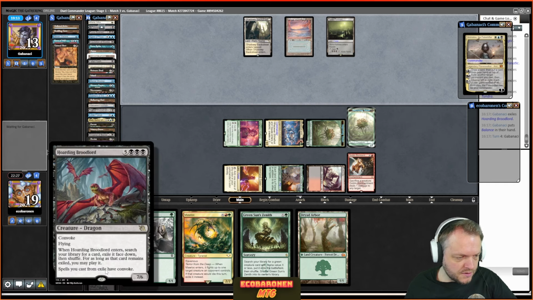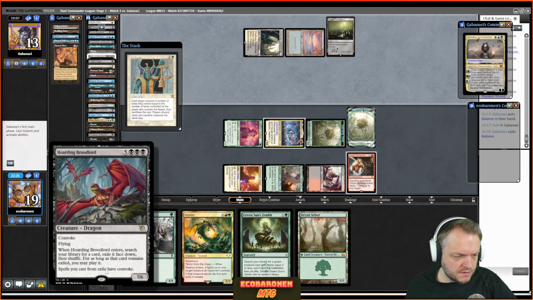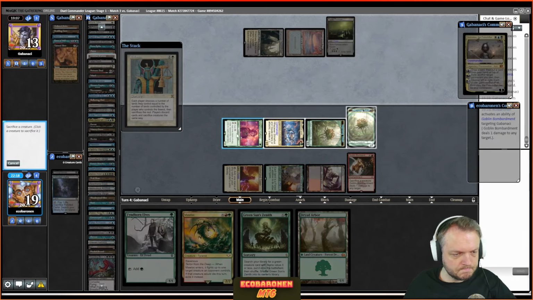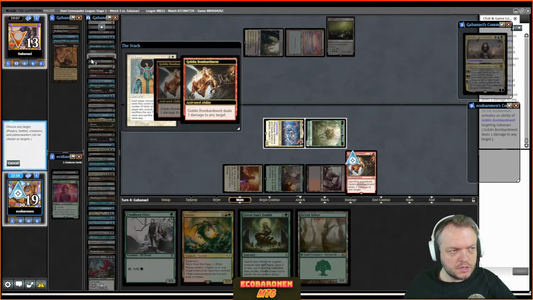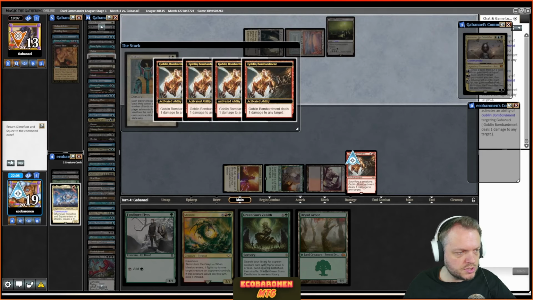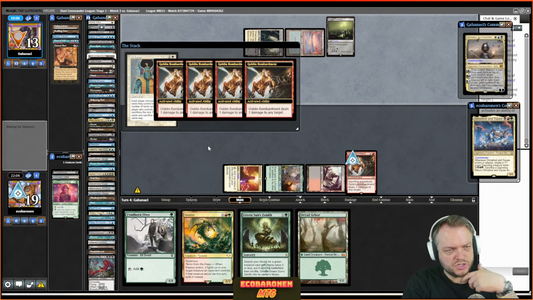So, I need to read this first. 8 mana. Convoke. 7/6. When it enters, search a library for a card. Exile it face down. And then you can play it. Okay, that's super cool. Okay, so now I need to go boom. Sacrifice to the command zone. Take 4. What should I discard?